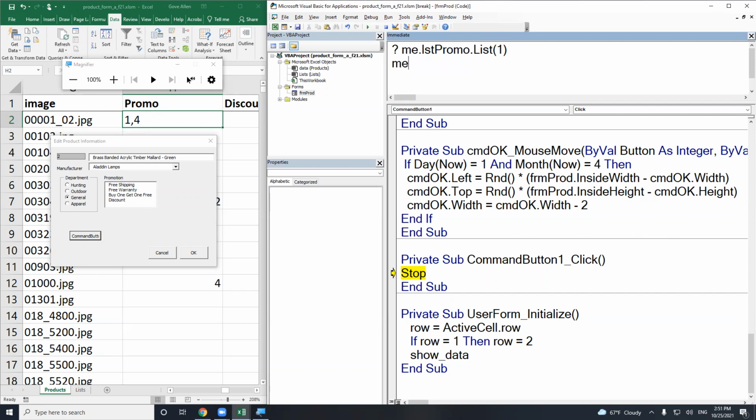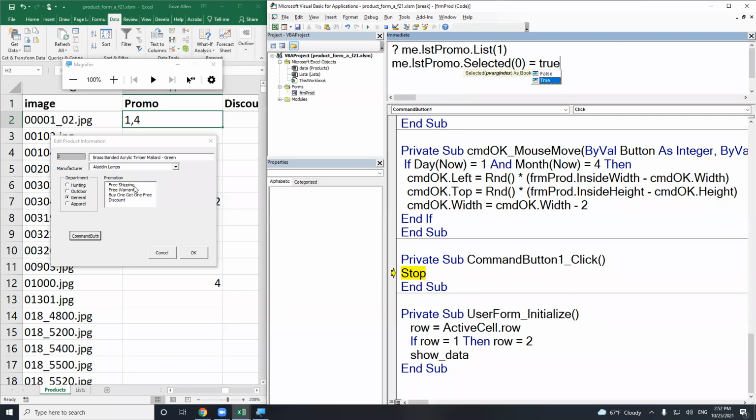Let's look at me dot list promotion. There is a selected property. The selected property is also an array, but it's a Boolean array. It's exactly the same size as my list, and it's going to hold a bunch of falses by default. But I can turn any one of those entries to true, and we will see it select the value over here in the list box. So let me say selected sub 0 equals true. When I execute this line, it should make this one get selected.